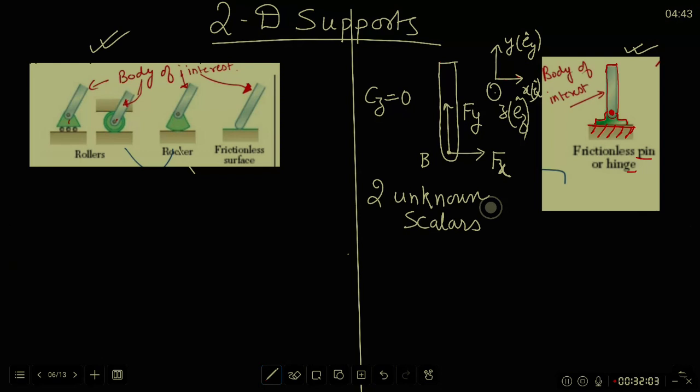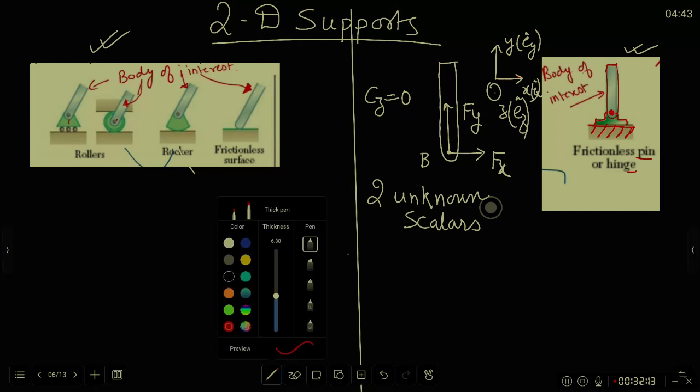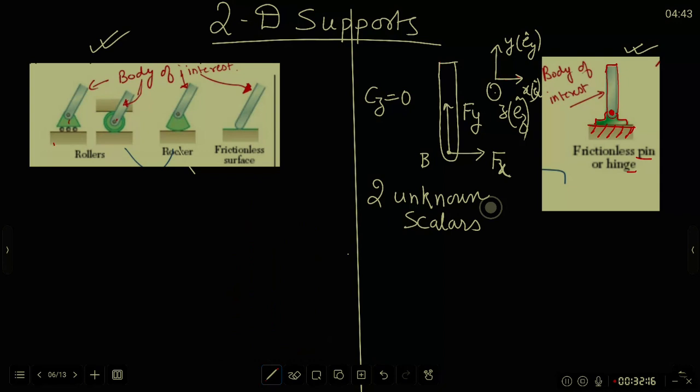First two are called, if you see a support like this, engineers will call that a roller support. Another symbol for roller support. If you see something like this, it will be called a rocker support. And then this is a very simple case. You have a rod on a frictionless surface. Now all these four things have been grouped together because in all these four cases, the reaction force system will be similar.